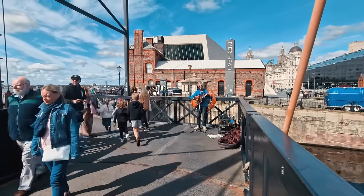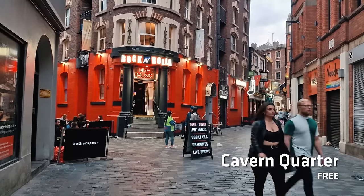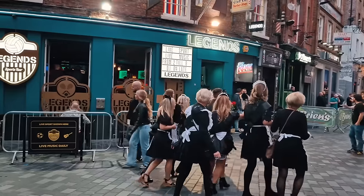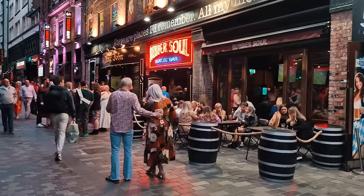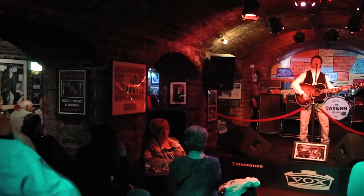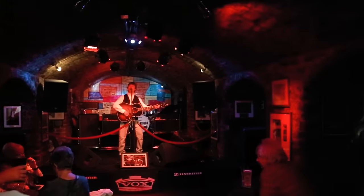Liverpool is famous for its live music, and everywhere you go around the city there's somebody always playing something live. But if you want actual entertainment, there's only one place you'll need to go — the Cavern Quarter. This is home to some of the best live music venues in the country, very popular with hen and stag parties, and there's no shortage of places to eat, drink and be merry. But there's one place that's more famous than all the others combined — the famous Cavern Club. A venue where most of the world's most famous musicians have played gigs. It's incredibly popular but also incredibly small, so getting in on a Saturday night is damn near impossible.